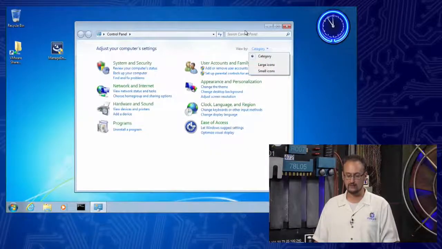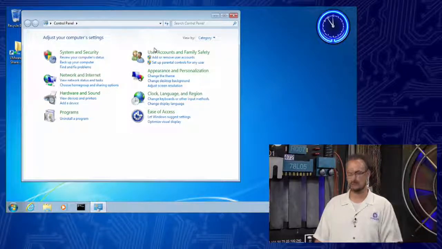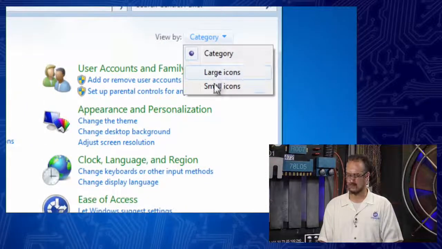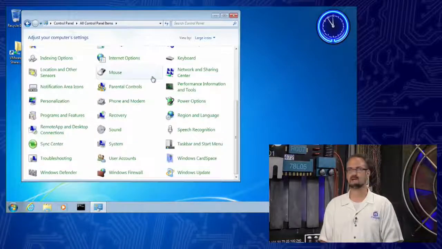However, I will tell you that once they moved away from Vista, it was called the same thing in XP, classic view versus category view. Once they moved away from Vista, it's called category view or large icons, small icons. Don't let that trip you up on the exam because as you can see, we're doing the same thing. From A to Z, this is what we find, right?